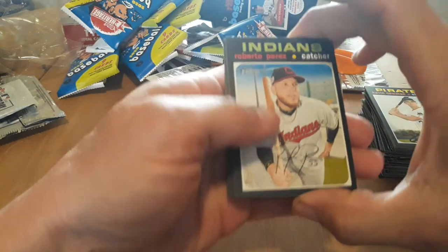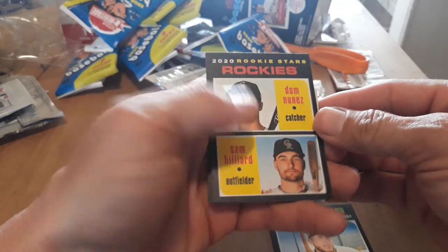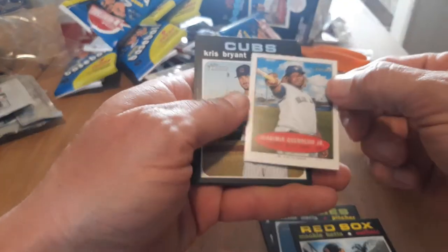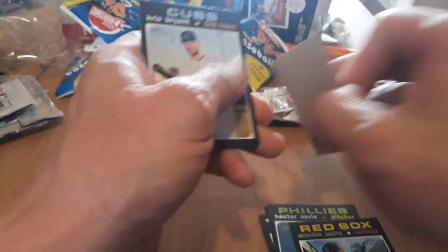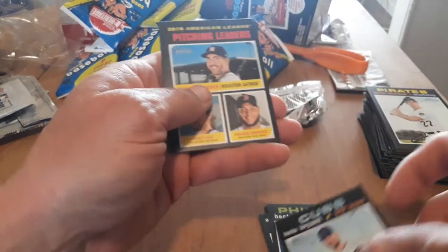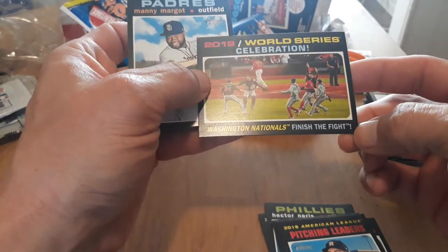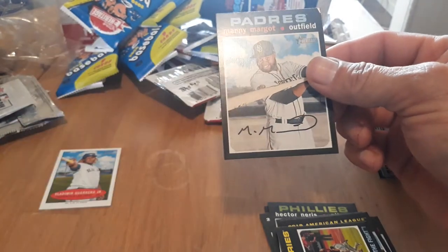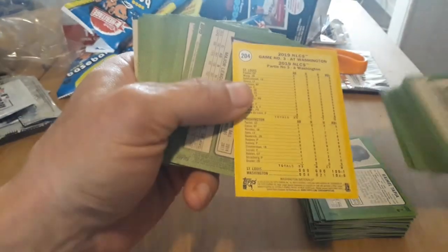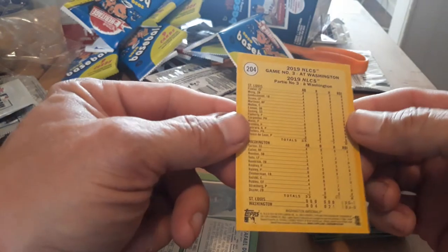Oh, I think we got a little mini in there. Got Roberto Perez, Nunez and Hilliard, Hector Neris. Oh, Mookie Betts — there we go. Oh nice, a Vladdy Jr. Bazooka — very cool. I think that was part of the Bazooka set. Very nice. Chris Bryant, Justin Verlander, Gerrit Cole, Rodriguez. And — oh — that's the Washington Nationals celebrating their World Championship win, their first win. And for those of you that don't know, they were originally the Expos. Let's take a quick peek and see if any of these are yellow ones. We got one — oh nice, look at that. We got another peachy yellow back — very cool.